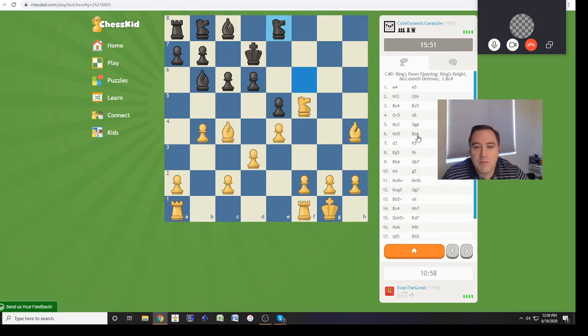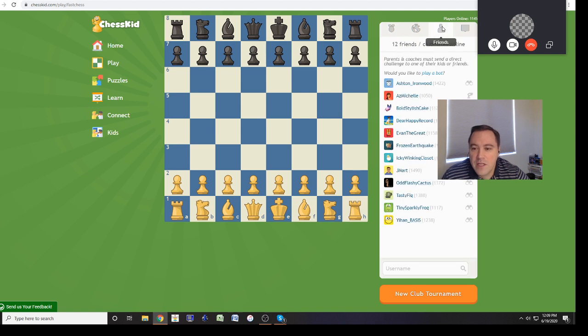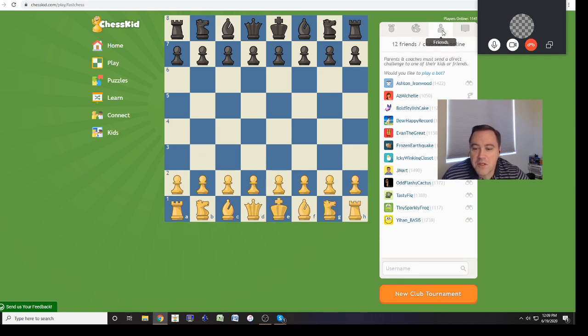I know. I wanted to play him, but he's playing. Oh. It doesn't show that he's playing on my screen. Oh, it does for me. Yeah, there's the little glasses, and I clicked on him. He's playing. And we played Happy already. Yeah, I think we played everyone on the list. Yeah, a bunch of people have the glasses, so it means they're playing. Ashton Ironwood is playing. Okay. He's playing Yehan Bassist. They must know each other.